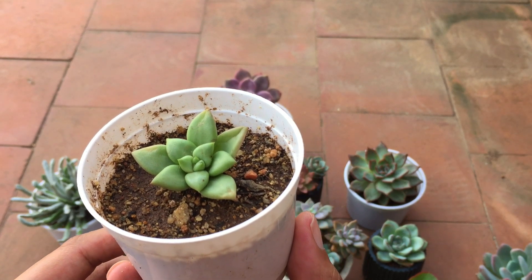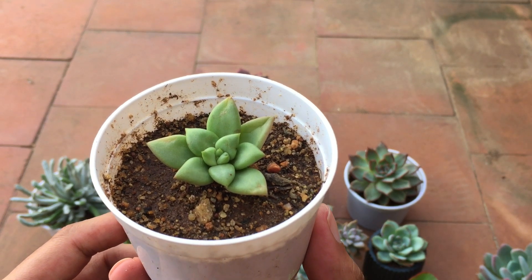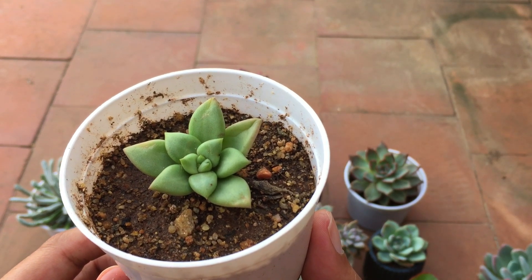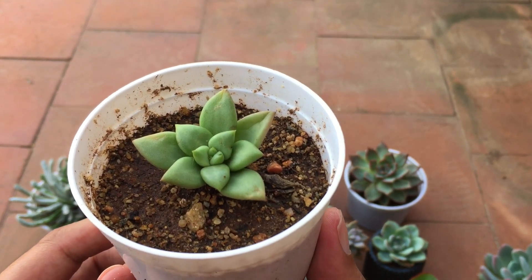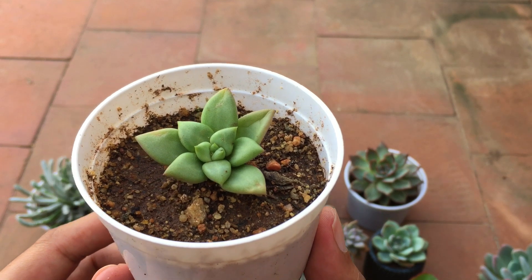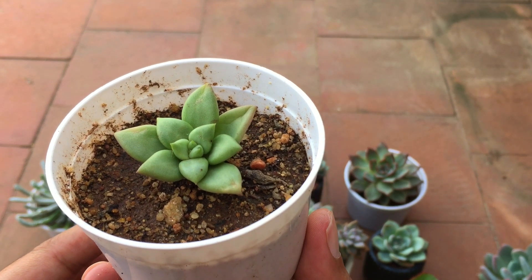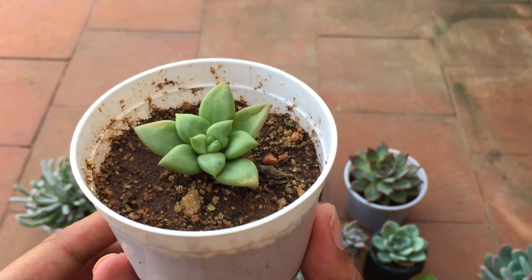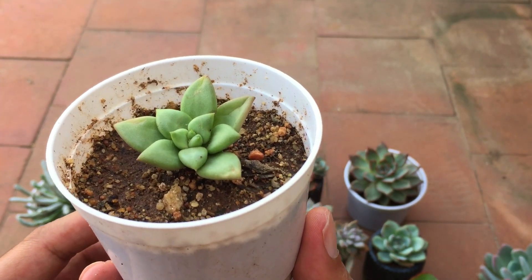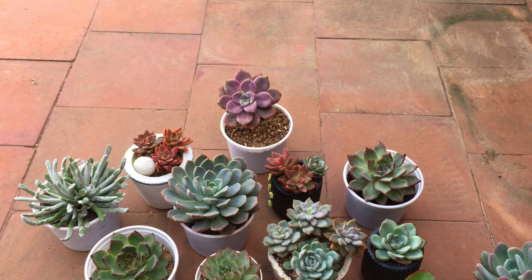Sometimes this happens — you find your wishlist plant and when you receive it, it's not in the right condition. A lot of times in the images the succulent looks very large, but when you receive it, it's tiny. This one did not even have roots, which really surprised me because it looked large and mature in the images. A lot of times sellers have huge demand for a particular plant so they do cuttings and sell those. Luckily the cutting did survive in transit — when I took it out from the tissue paper I was very surprised, and so far it's doing quite well.